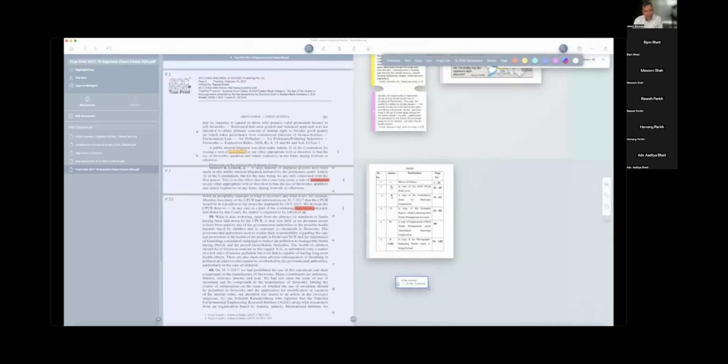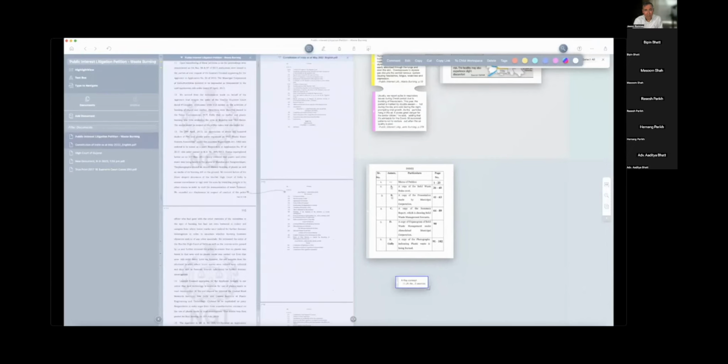So this is how LiquidText serves as a reading and note-taking tool that can really help you to study, analyze, and reach conclusions to support your submissions. This is a very intuitive, easy way to create the connections you need to make sense of your data. So you can take notes in an organized way in the workspace. You add excerpts from your source, you add your own thoughts, and it's all in one place, and everything is connected to its source as well.